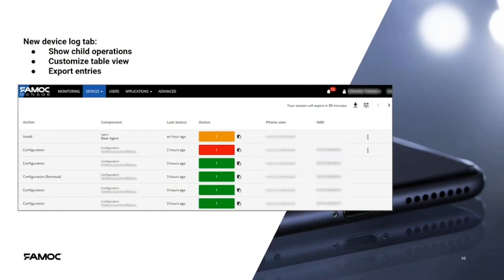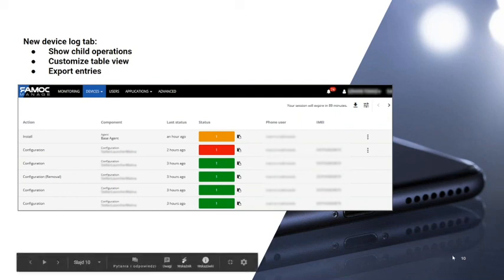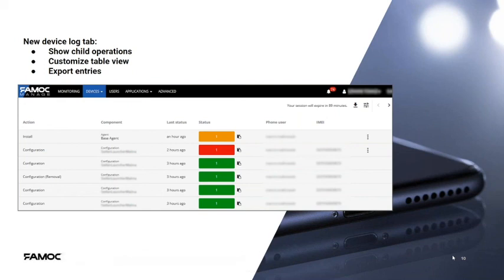Another feature is located in the Devices tab under the sub-tab of Logs. In this sub-tab, you will see the new view of the logs with the graphic view of status. Of course, green means that the operation was performed successfully. Yellow means that it is still being processed, and red, of course, means that there was an error and something went wrong with this operation.